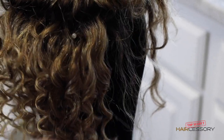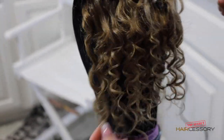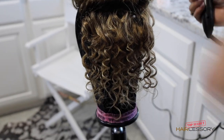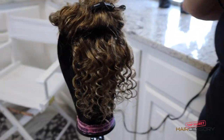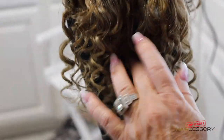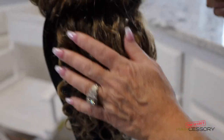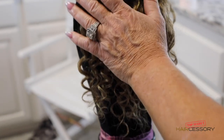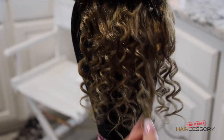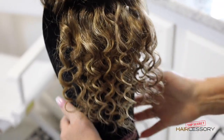Whenever you're ordering a top secret piece from us, the best thing to do is send us a picture of the size of curl and the length of your hair by pulling it out in the back and having someone measure, and in the front as well. A picture of what your curl looks like is helpful because we can help you with the selection of the right piece and the right color, and then my staff or myself can curl it to your size of curl. So now you've seen what the curl is going to look like.